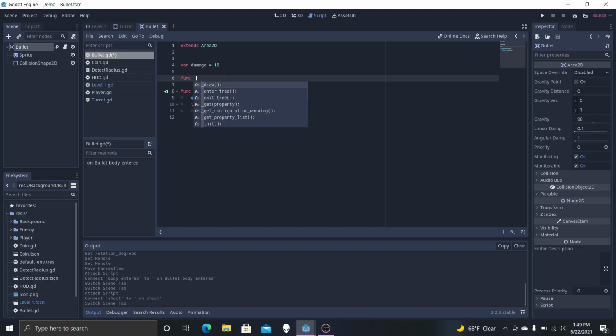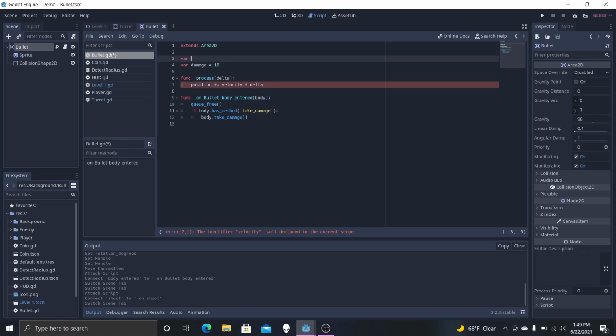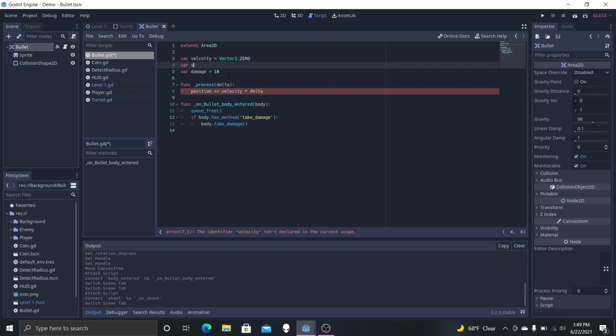So we're going to do func _process(delta), and it's going to be position += velocity * delta. We're then going to make a variable called velocity equal Vector2.ZERO, and var speed equals 200.